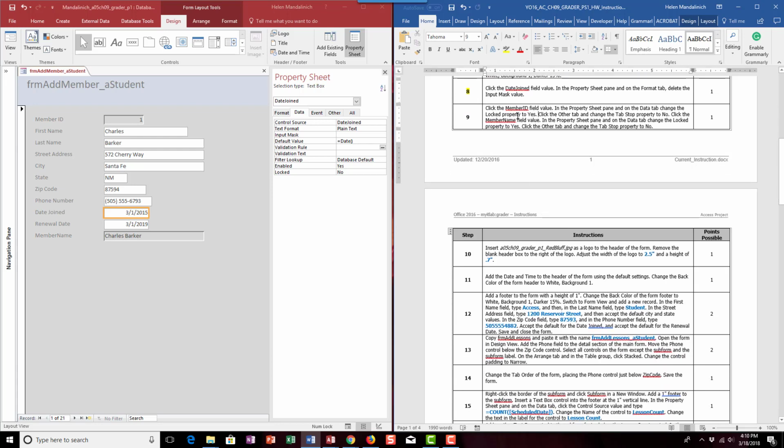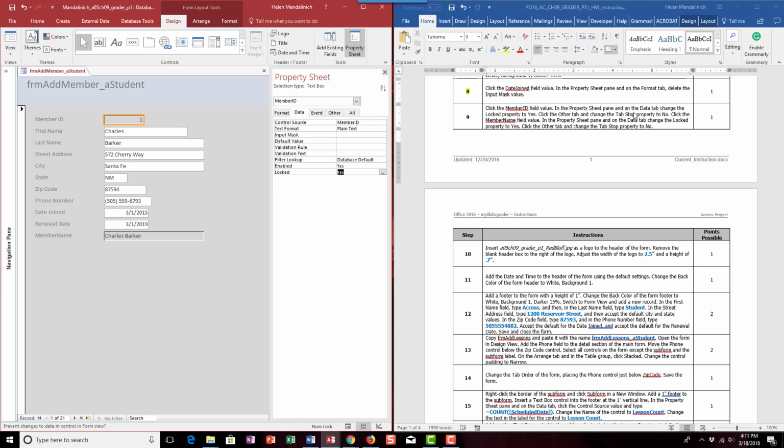All right, the next thing we want to do is in the member ID field, in the property sheet on the data tab, change the locked property to yes. So this is what I was saying. We're going to set this so it's not changeable, and when the user tabs through, we're not even going to get to this field.